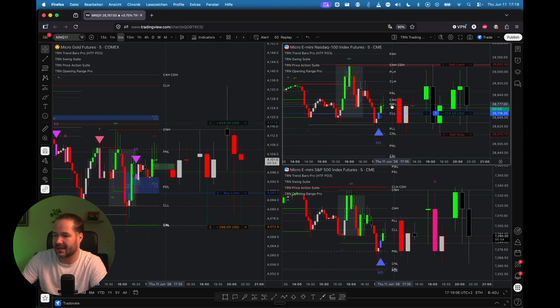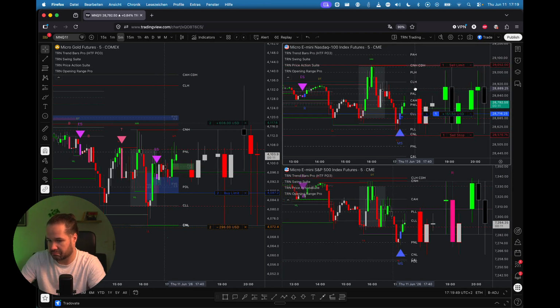It's just a sign that the bulls are losing strength a bit, because they pumped the price to this level here and then got sold off again, and we formed this massive wick. It signals that the bulls in the end didn't have the strength to continue upwards. So it could be a first sign that maybe we will print the pullback right now before we continue upwards. But let's see.